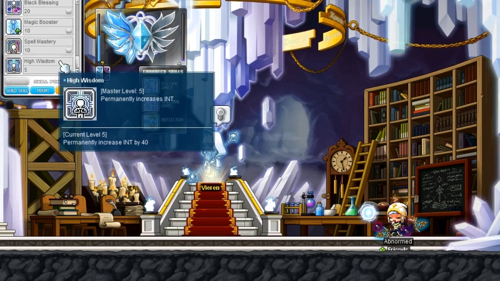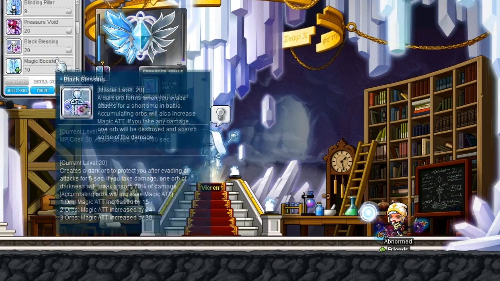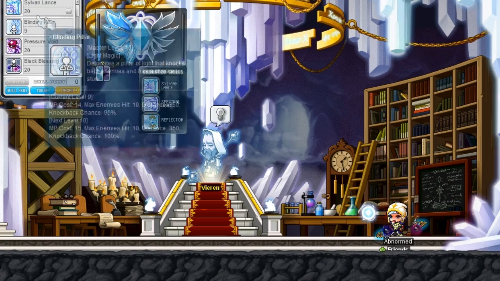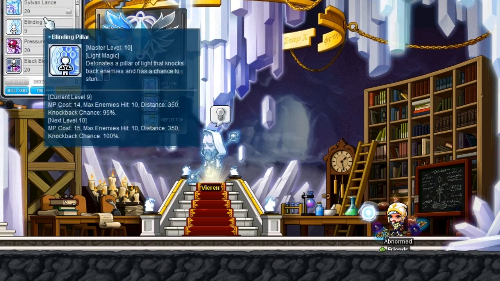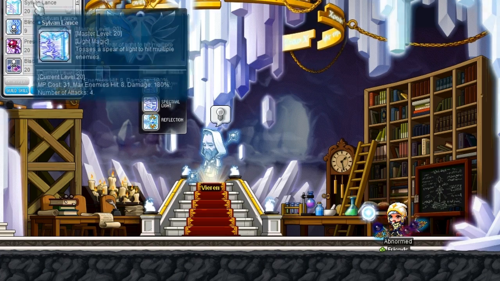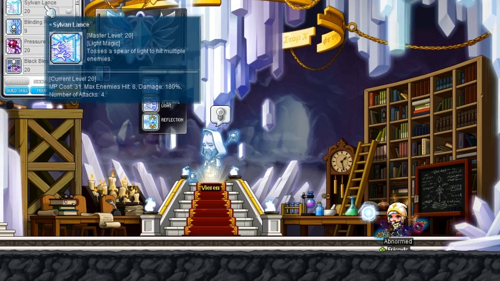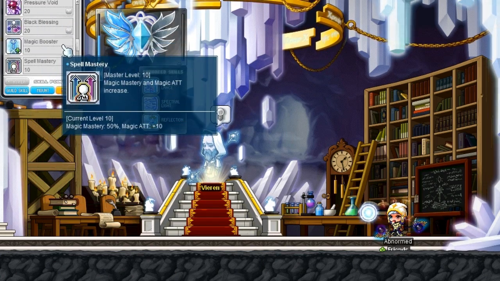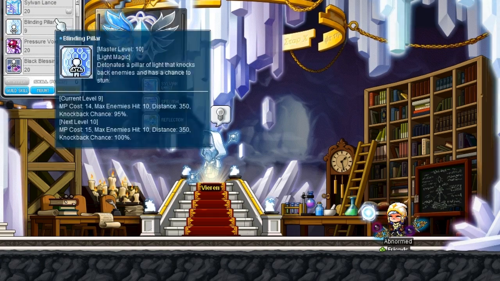These are your passive skills that will increase your damage output incredibly. Then just max out Black Blessing and then Magic Booster, and then you can max out Lance and Pressure Void. I went with Light basically because this was a much better mobbing skill at Gestures. So it's up to you, but I would suggest that you don't worry about these top 3 for a while. Focus on the bottom ones and leave Blinding Pillar at level 9. You will not use this really at all.